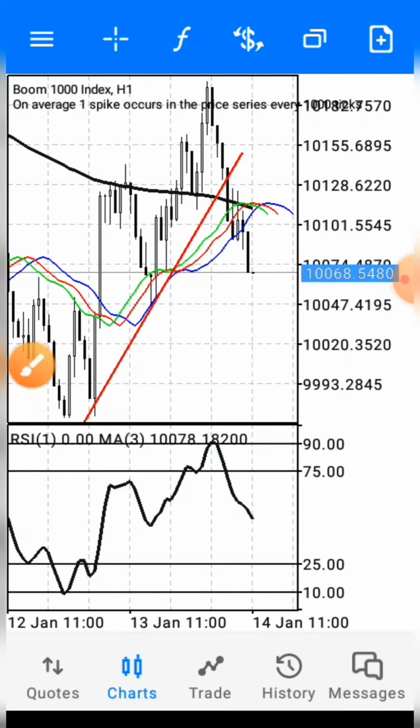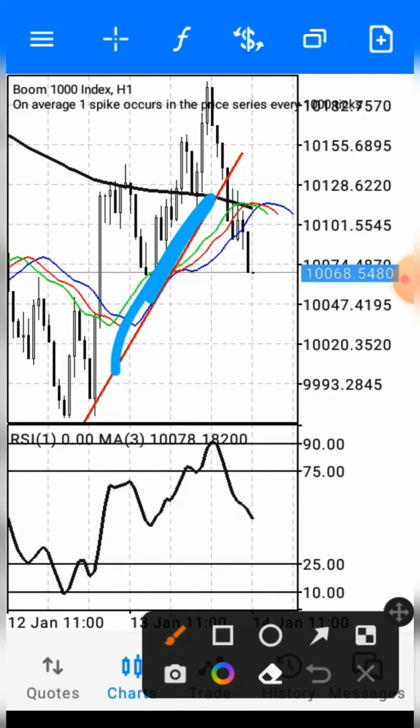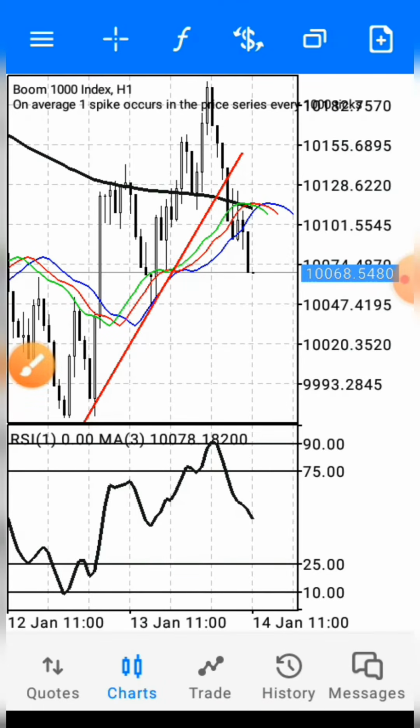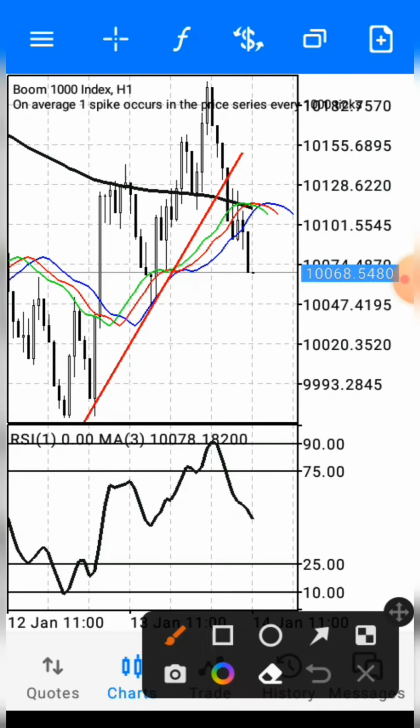Now this red trend line is serving as our support. You can see that price broke through it. What is this telling you? That we are now on a downtrend. When you see this, you know that we are on a downtrend. There are some signals here that should be telling you that you are on a downtrend.